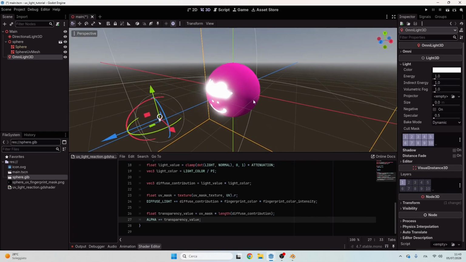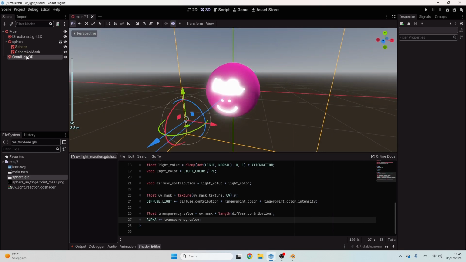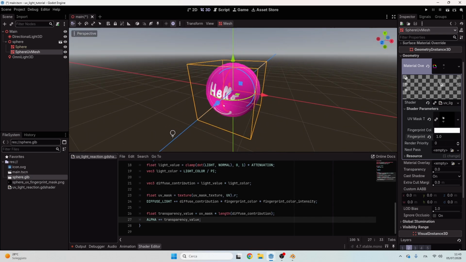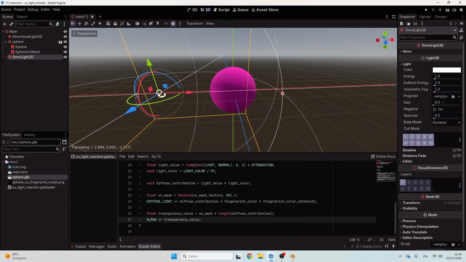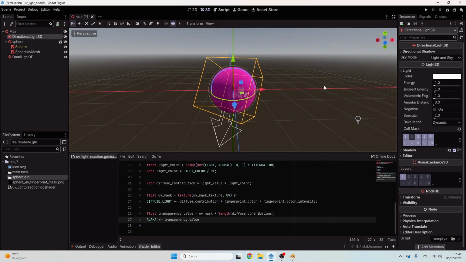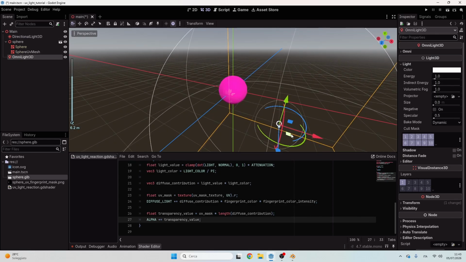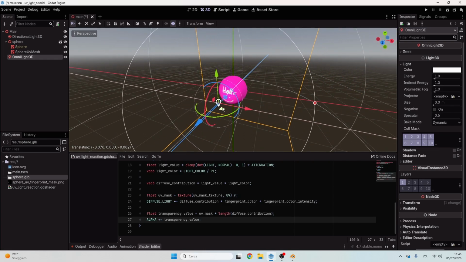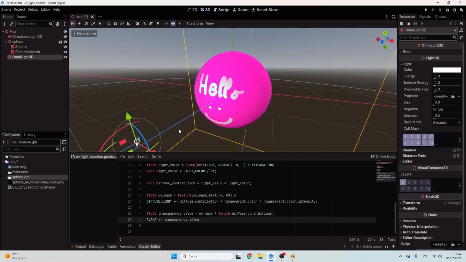Okay. We're starting to get something. However, it's shining too much. So let's try reducing this color, this value. Let's make it 1 for now. As you can see now, if we move the light, it's gonna appear and disappear. And if we use other lights which are not in the UV light layer, they're not gonna be considered as such, and the shader is just not gonna react to them, but just to the ones in the second layer.